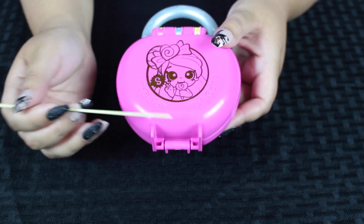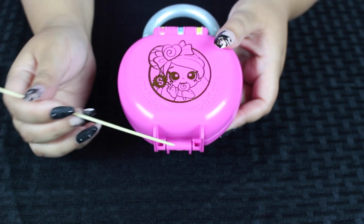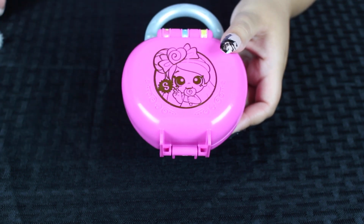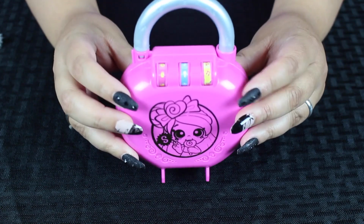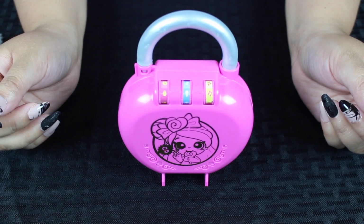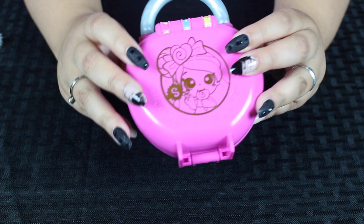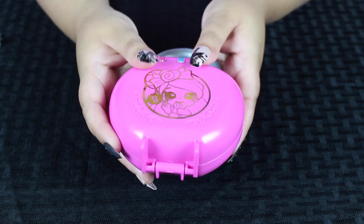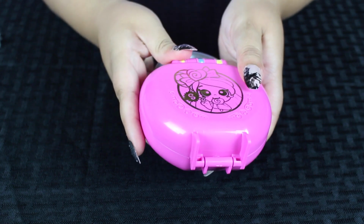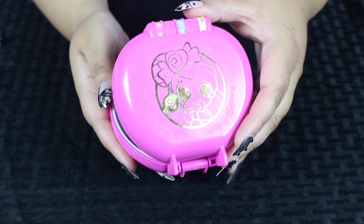What I also like about these is that they have their own little feet, so they can be propped up, and they just look really, really cute displayed. So I really like that feature. So let's go ahead and open her up. So, she should be, yes, opened.